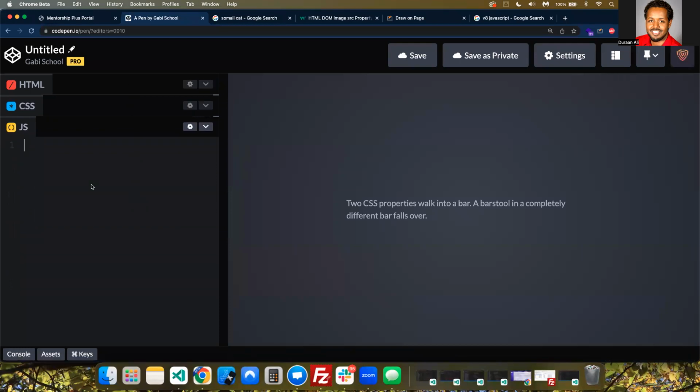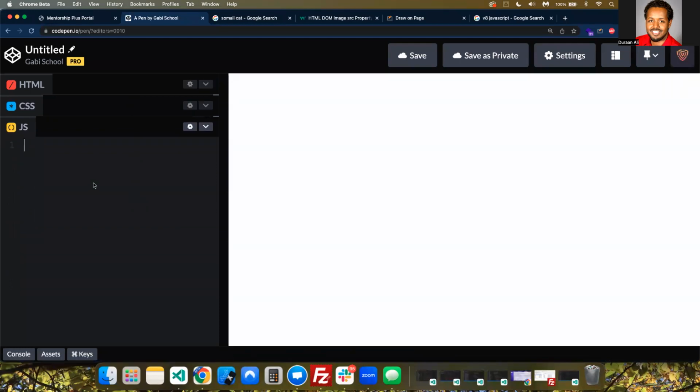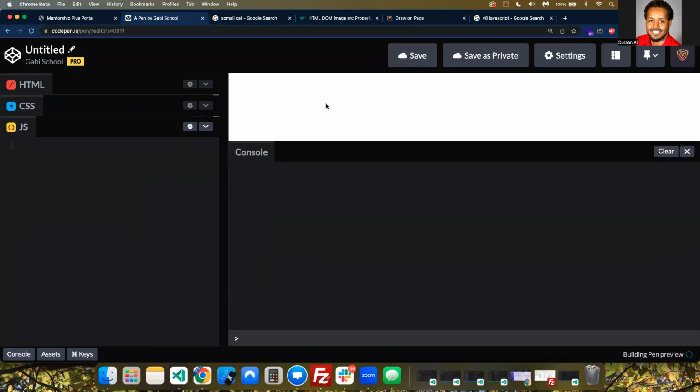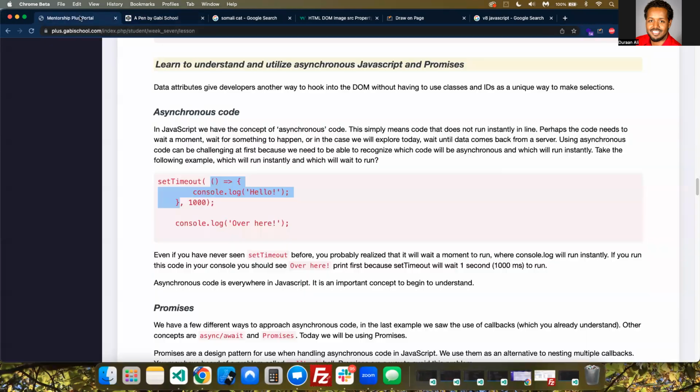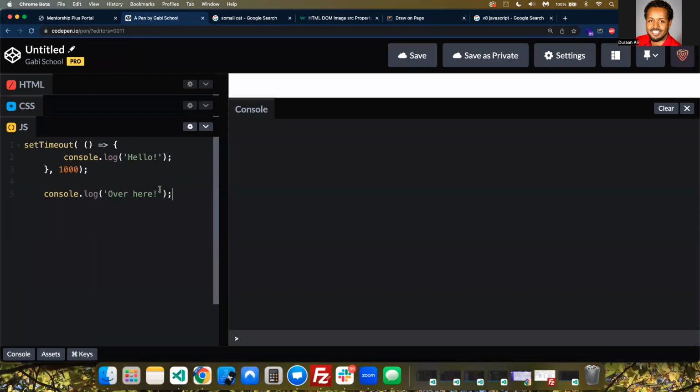I'm sorry if this is taking too long, but I want you guys to understand. I want to give an example of this setTimeout thing so you guys can see. So let's grab the setTimeout, this whole thing. Okay, this is a setTimeout. It's just a function that already exists in the browser, right? So you don't need to create it yourself.